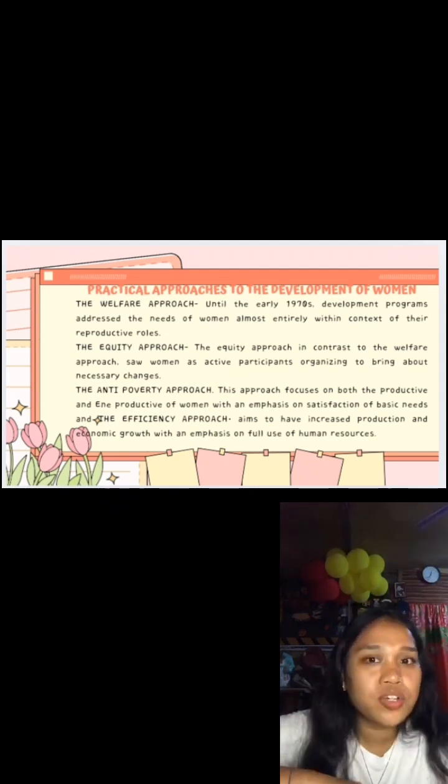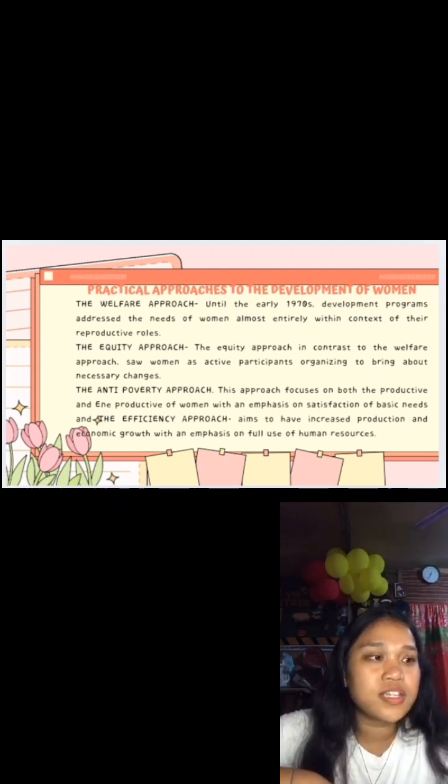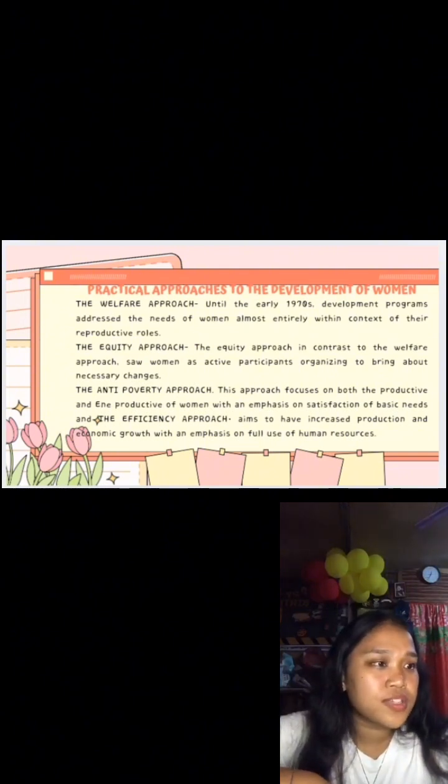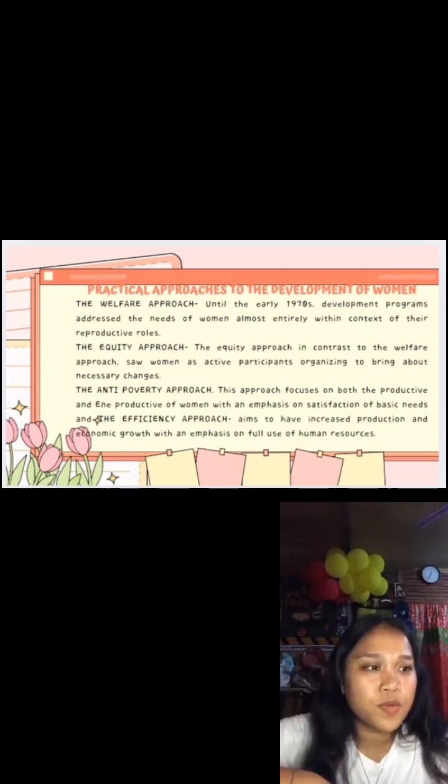So we have here five practical approaches to the development of women. First, we have the welfare approach. So until the early 1990s, development programs addressed the needs of women almost entirely within the context of reproductive roles. So that's the welfare approach. Next we have the equity approach. The equity approach, in contrast to the welfare approach, saw women as active participants, organizing to bring about necessary changes.